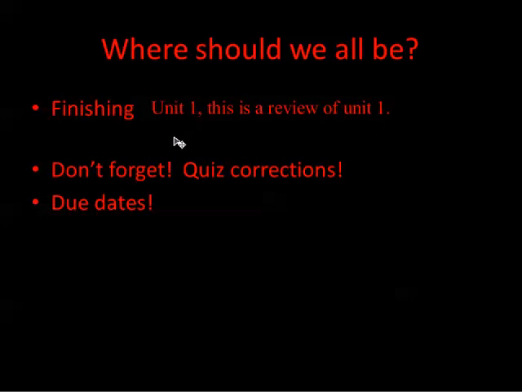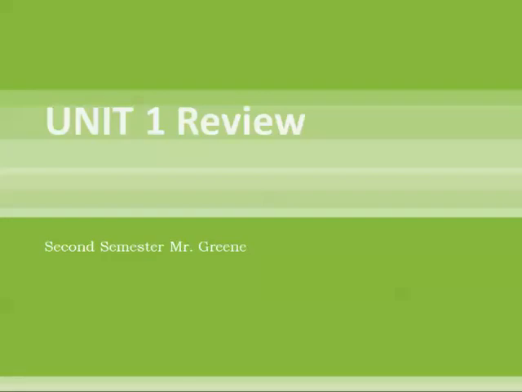If you haven't already, make certain you go through all the quizzes in Unit 1, make corrections to them, and submit those corrections. The corrections give you a few extra points. You need to make certain you get them done. Due dates, 28 days after they're due, they are locked up. So you want to make certain you get them done before they get locked up and get a permanent 0 in your grade book. Okay, so here we go. Unit 1 review.